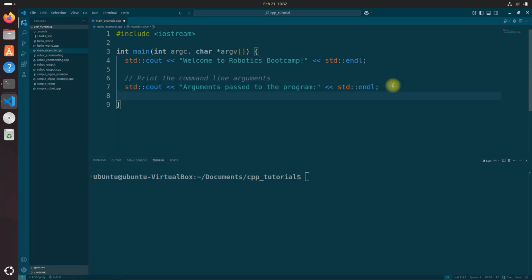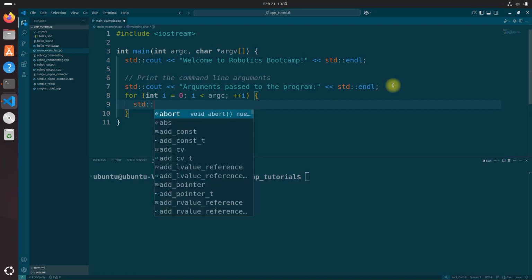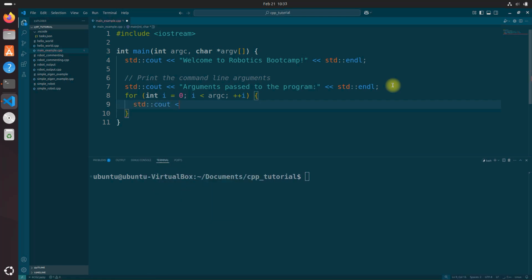And let's do a for loop. So I'm going to do for (int i = 0; i < argc; ++i), and let's do std::cout << i, and add our colon there.